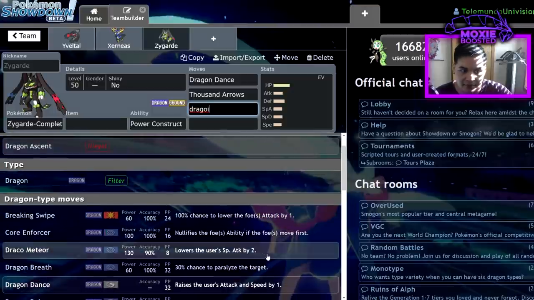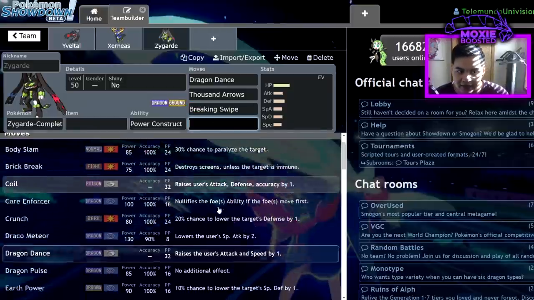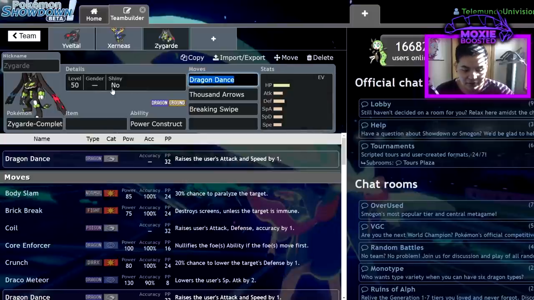I forget, what was it? I think it just runs Outrage or something. It could run Scale Shot. Scale Shot wouldn't be awful. It gets Breaking Swipe too, which could be not that bad. And that's pretty much all it needs, you know? It could even run Coil.